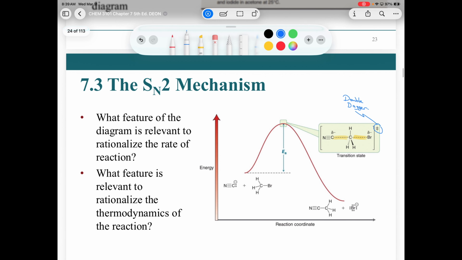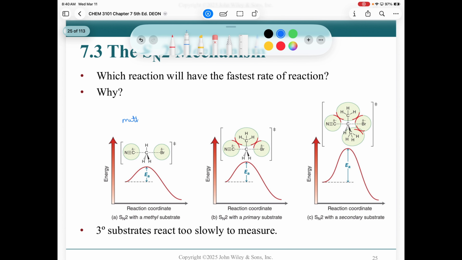However, let's get down to the important part, which is this here. If you can't see, I'll write it down. This is a methyl halide, this is a primary alkyl halide, and this is a secondary alkyl halide. These are all SN2 reactions, right? What do you notice with them? What increases as you go from methyl to primary to secondary? The activation energy, right? Does activation energy affect rate? Yes, absolutely, right? The higher the activation energy, the slower the reaction.